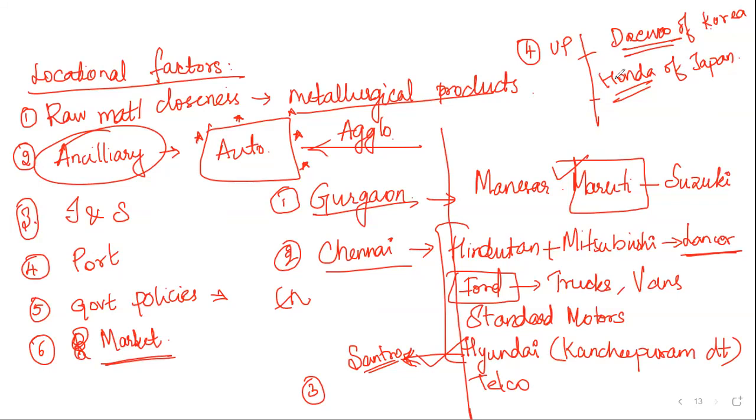Apart from that, in Jabalpur in Madhya Pradesh, I have a Nissan manufacturing unit. Nissan Jeeps, very famous, are getting manufactured. So these are the important production units with respect to the automobile sector. How do you draw all of this? You have to draw this with the help of a map. You use a map to depict this, then only it becomes nice. So that is it with regard to the automobile sector.